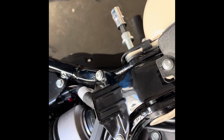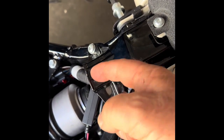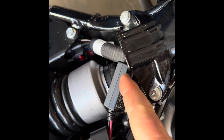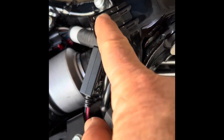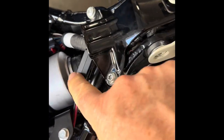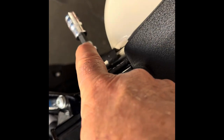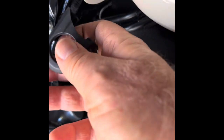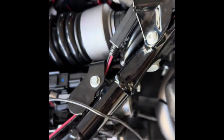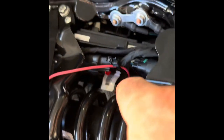I decided to lower the tank back down and put these screws back in — the ones you don't have to remove, I was just trying to lift it to fish the wire through, which I failed at originally but the new method worked. I'll probably tuck the little converter up inside there. To lower the tank: there's a sleeve, a washer, and the allen head bolt on one side, then the nut on the other side. I just need to slip that on with the washer and nut and the tank will be back down.